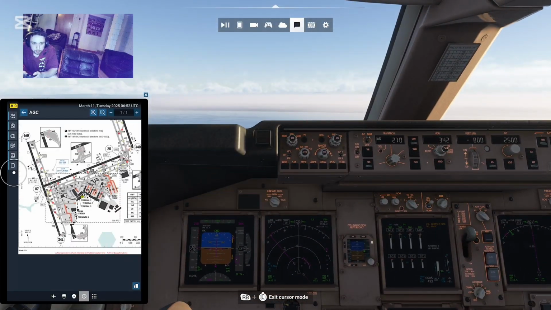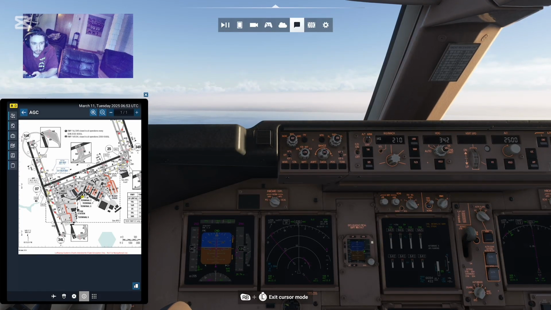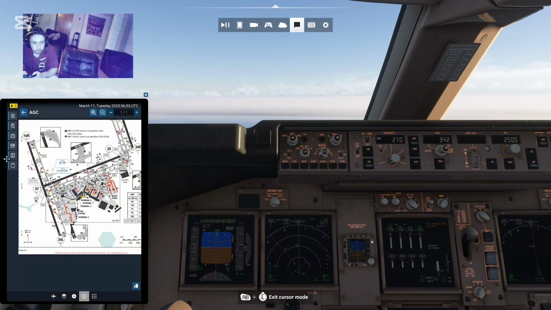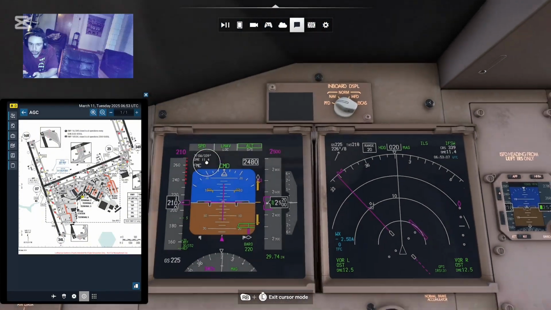So descending to 2500 now. So yeah, as I said, we want to brake harder here, landing on 3-4 left. If you don't mind taxiing, then you could set your auto brake to 1 and just brake nice and slowly. You'll just have a longer taxi afterwards. Alright, so we are at 2500 feet above the ground.